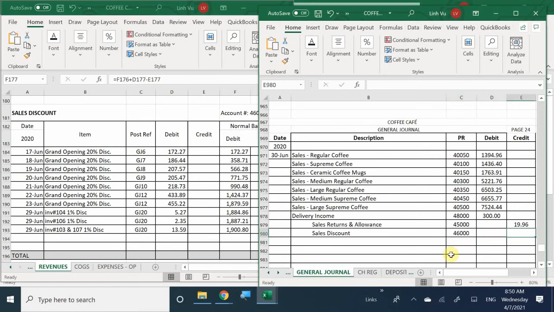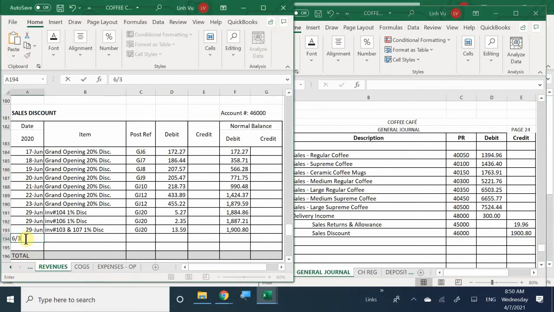So what is my balance right now in my sales discount account? 1980. 1980, right? So once again, I'm going to go ahead and close this account out right now. So there you go. It is 0.